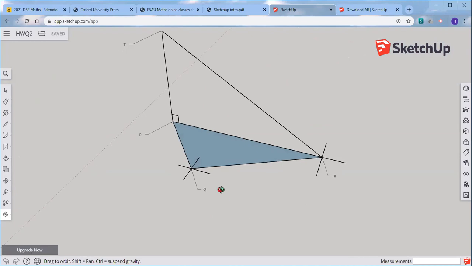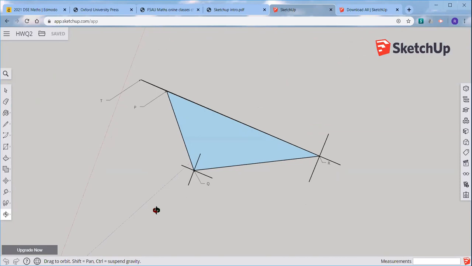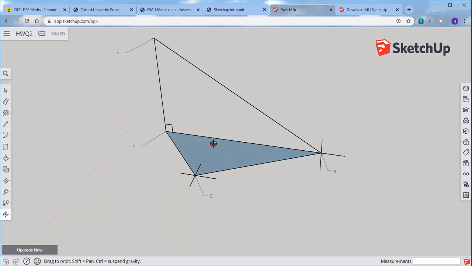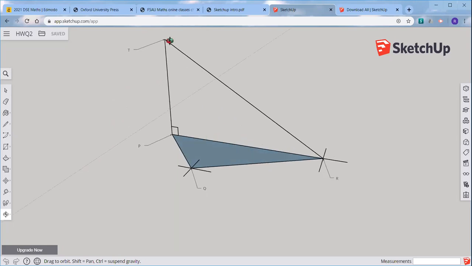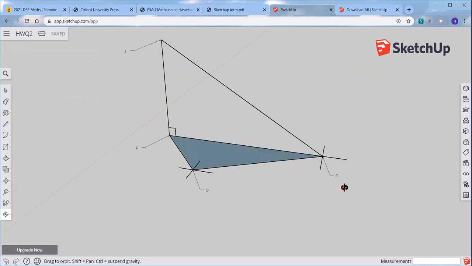So PQR is on the ground level, and if you watch it from the top, that is the bird's eye view, you see angle PQR is an obtuse angle. It is slightly greater than 90 degrees, so you can see here. And the directions, I put them in north, east, south, west. So now T is an elevated point. T is a helicopter above point P. So the diagram, in fact, looks like this. So that is a problem in 3D perspective.